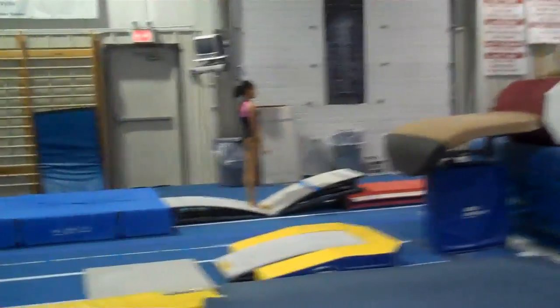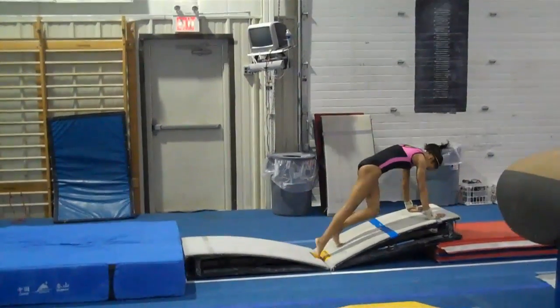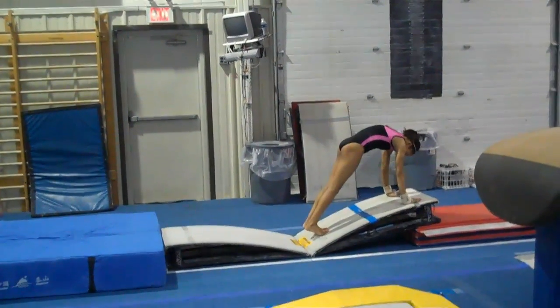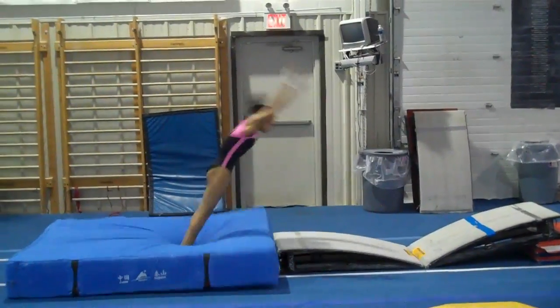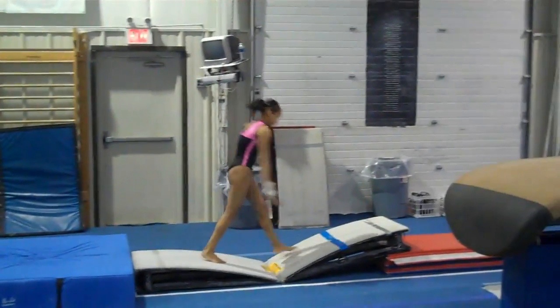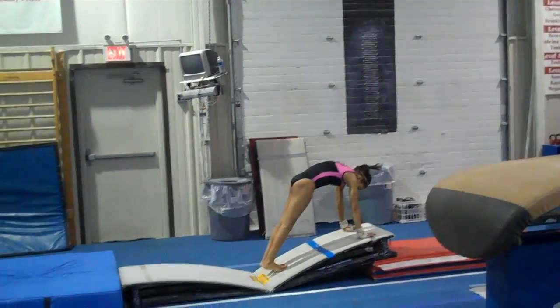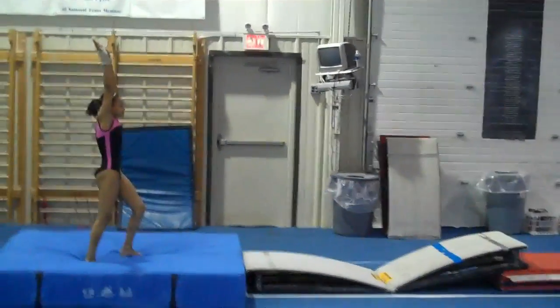All right, this is part 2 of the drill circuit. Brianna's going to show you, this would be coming off the floor from the round off, getting back quickly, blocking with straight arms and standing up. We'll watch that one more time. Make sure that the shoulders and the armpits are flat and the hips are open right there and then up.